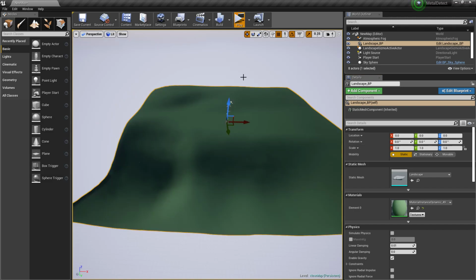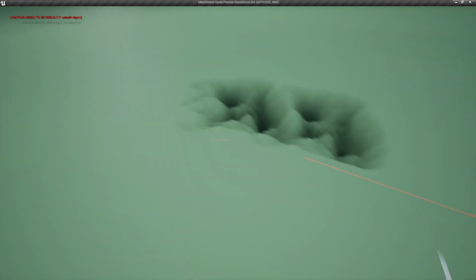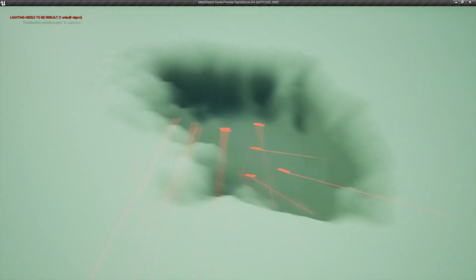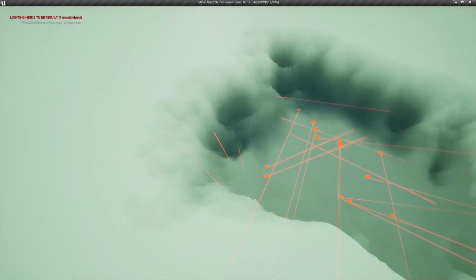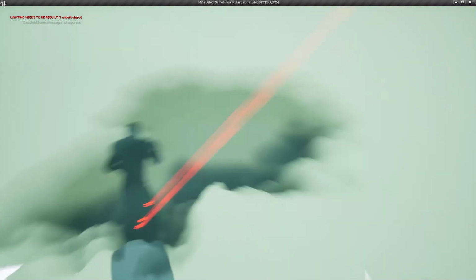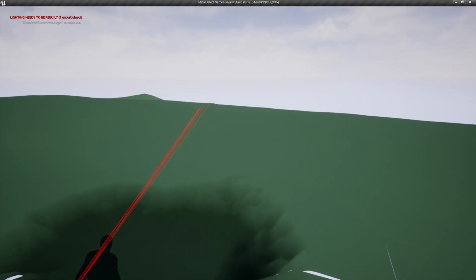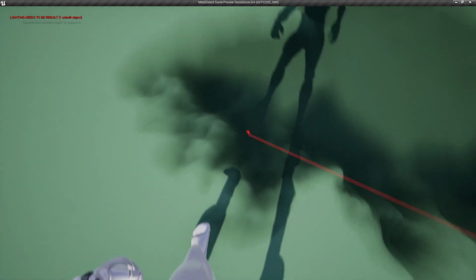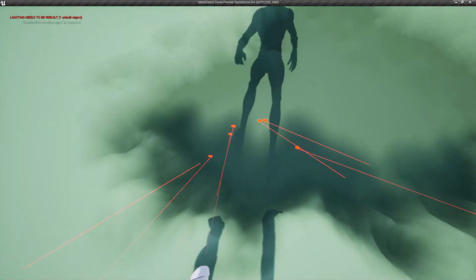And then you go in here, look down, press E, keep tapping E, and you'll dig. And you can see that those red lines are the line trace. So you can see that the line is starting from where the camera is pointed, and then it's going down, and those little red squares are where it's hitting the terrain.